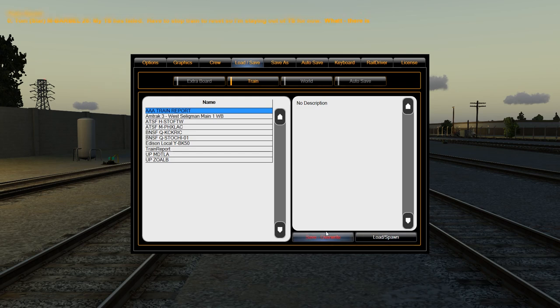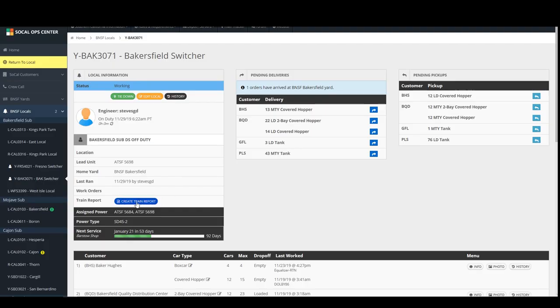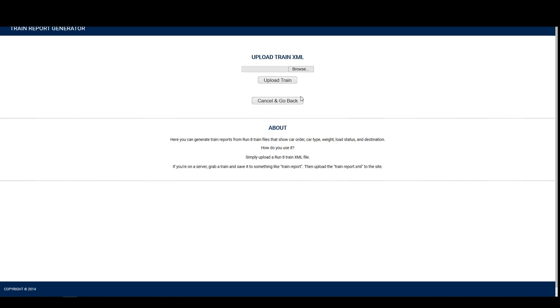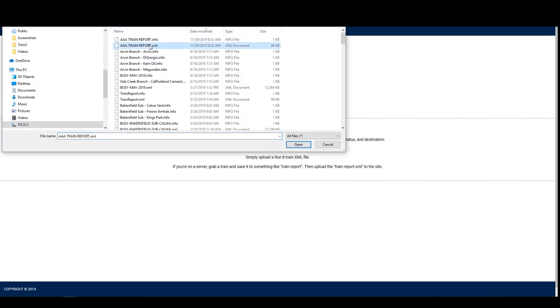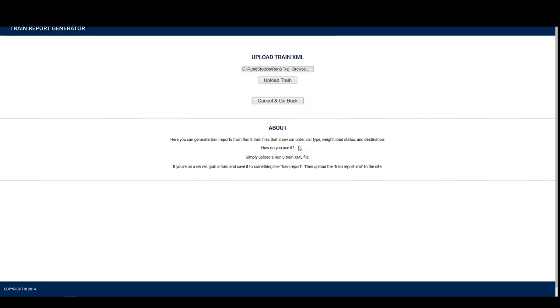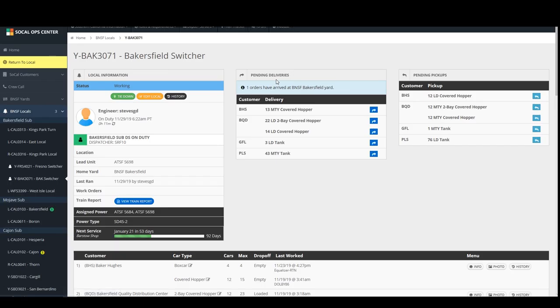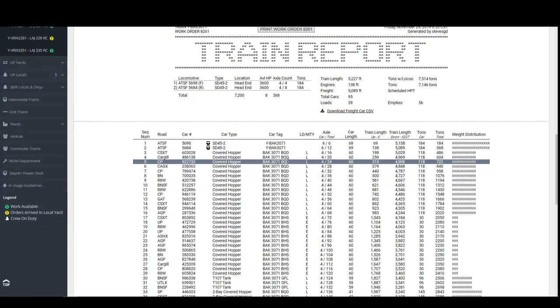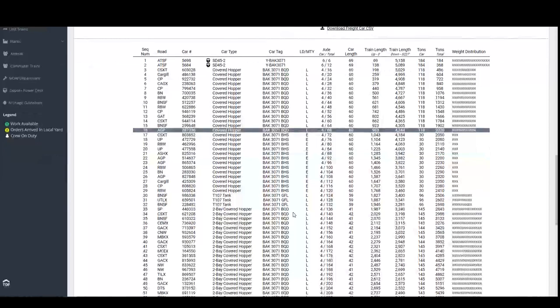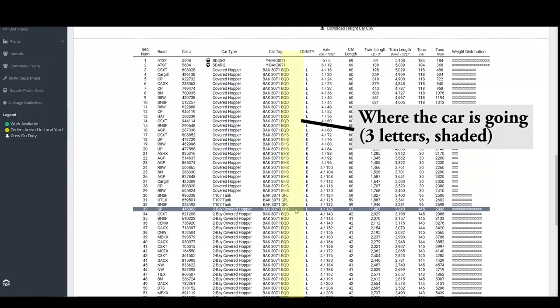I always use the same name, and that way it always saves over with the latest train. Now I can go to the OC, click load train report, and I browse to that file, find the one with the XML on the end of it, and hit done, upload train, and voila, we now have a button that says view train report. And here's a nice report of the entire train, every car in it, the order of the cars, and where they are each going. And we notice a problem.